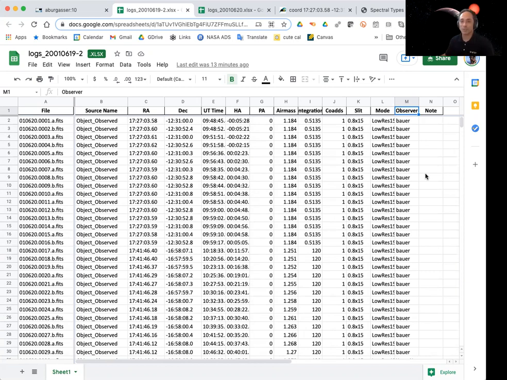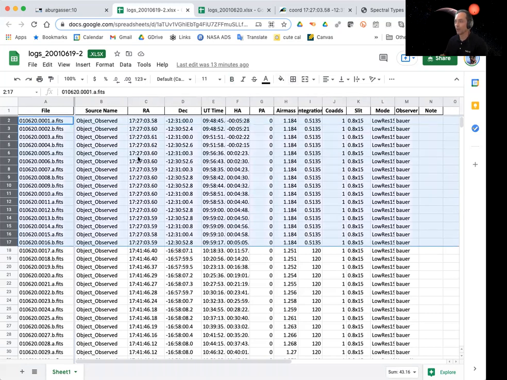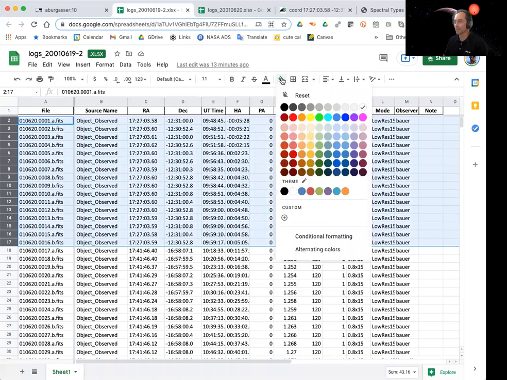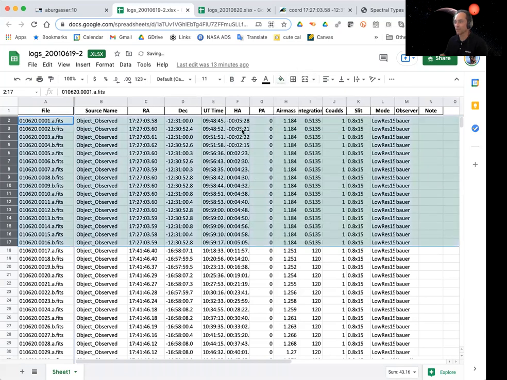So the first thing I'm going to do is try to organize my log sheet a little bit, and at least start to group some of these sources together and then figure out what it is I actually have. When you're organizing your log sheet, I like to use some color backgrounds, and I'm focusing on the RA index and the integration times. You can see, for example, the first 16 frames here are all roughly the same RA index and the same integration time. So that constitutes a set.